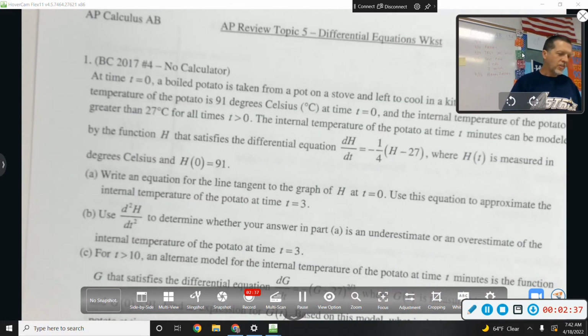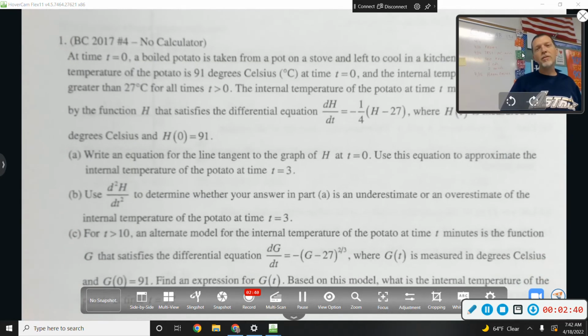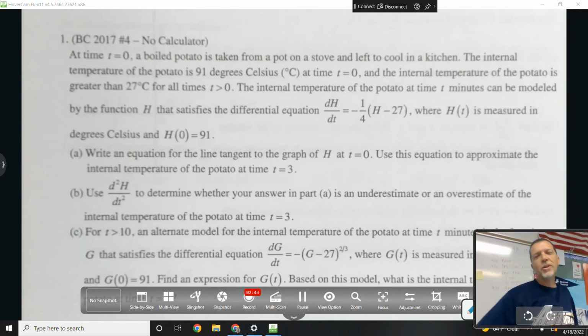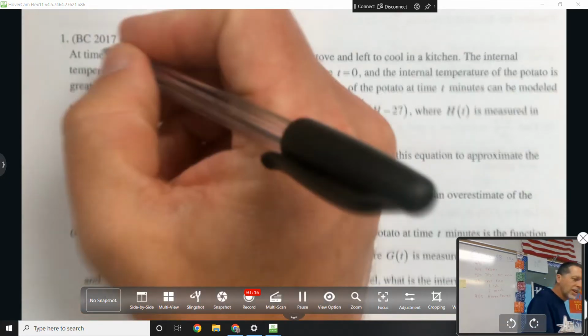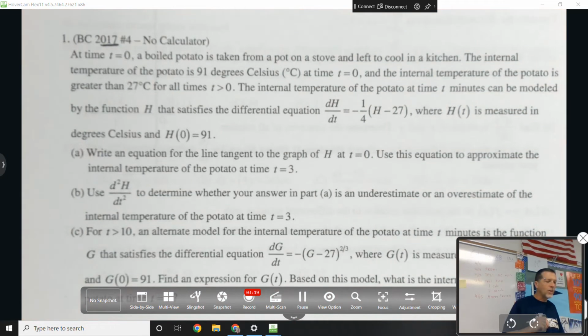All right, this first question is kind of, every I don't know, 3, 4, 5, 6 years, one of the multiple or free response questions is so difficult to students that it becomes sort of famous in calculus teacher world. And the potato problem achieved that status nearly immediately. Students came out complaining about the potato problem. After it was released, calculus Twitter, there is such a thing, and Facebook was all about the potato problem. So we'll do the potato problem together, 2017, so that wasn't that long ago.